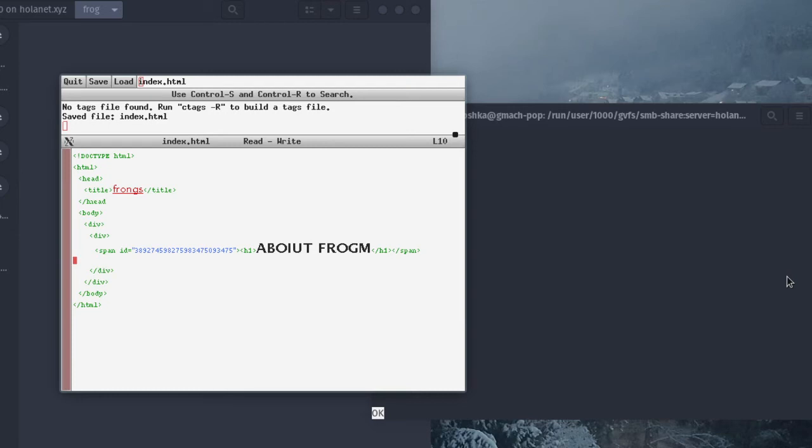And we're going to put a paragraph. The way you do it is by typing P. We're peeing all over our HTML document right now. For the about section, you're going to put about frogs. So what do you think frogs are? I don't know what frogs are, I've never seen one.